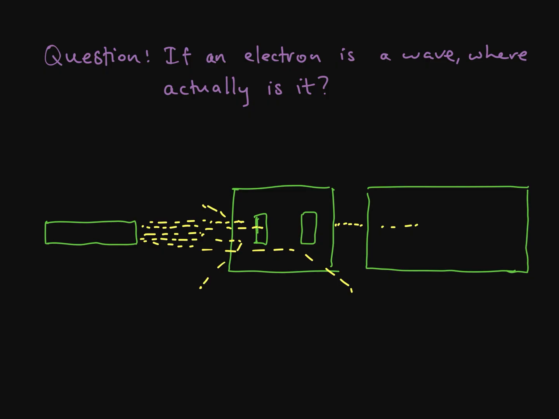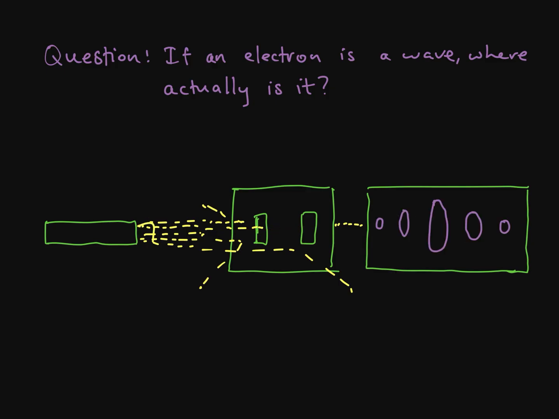So over time, we would expect to see two distinct vertical bands of dots on the back screen, directly behind the two slits. But as we learned last time, when scientists actually did this, that isn't what happened at all. When they fired the electrons, they didn't get two bands. Instead, they got what we call an interference pattern. Instead of traveling like particles, the electrons traveled like waves. The big wave hit the two slits, split into two new waves, and then those waves crashed into each other.